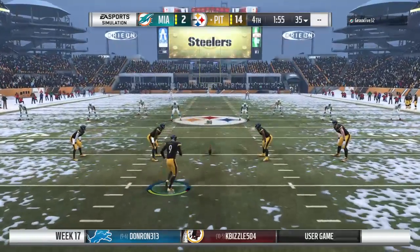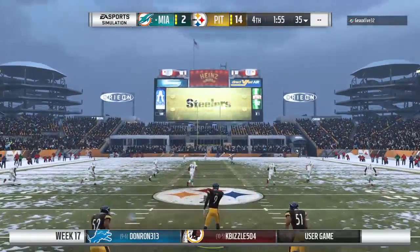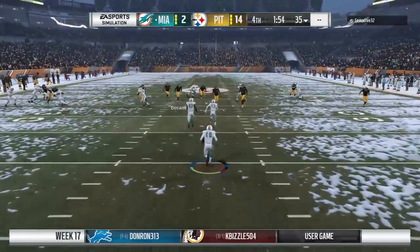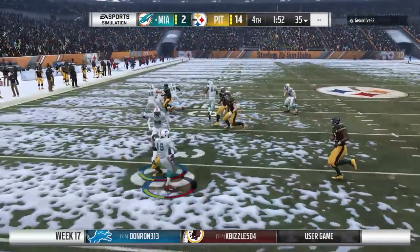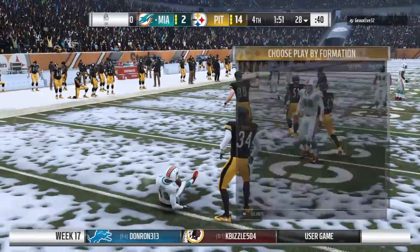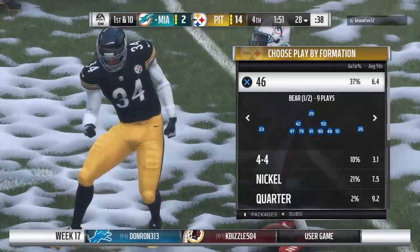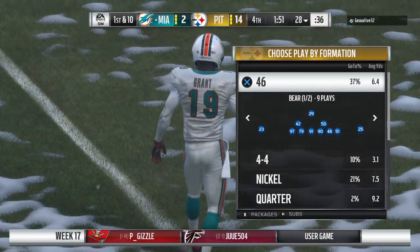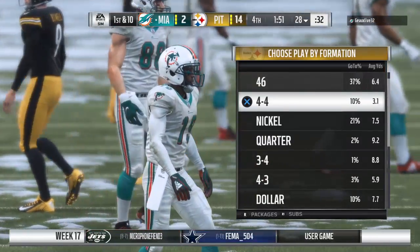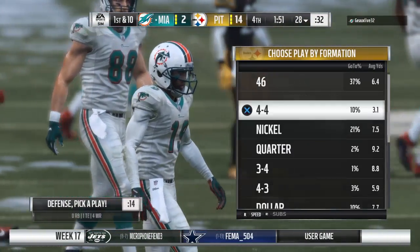Boswell on now to kick this one away. Here comes Grant on the return. And he's up across the 25 and down at the 28-yard line. And out come the Dolphins now. And last time this unit was out here, costly turnover, and then that turned into 6 points. They've got to make amends.